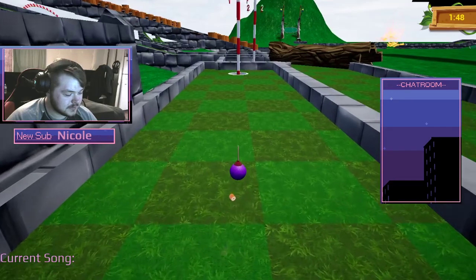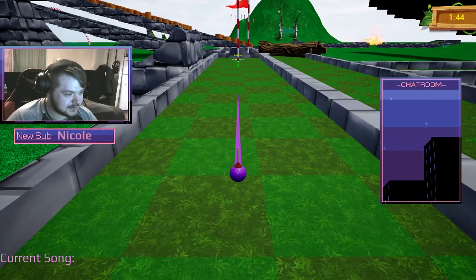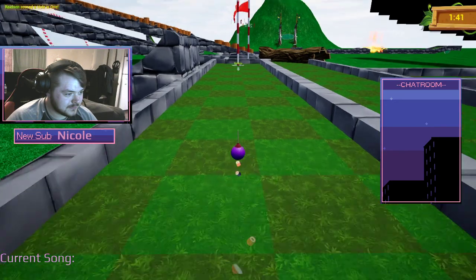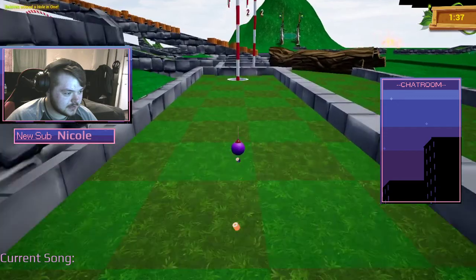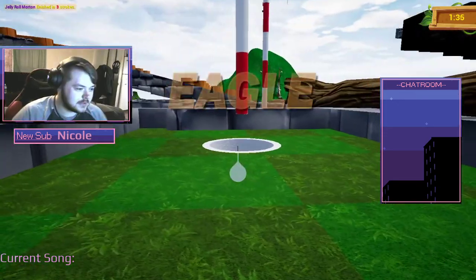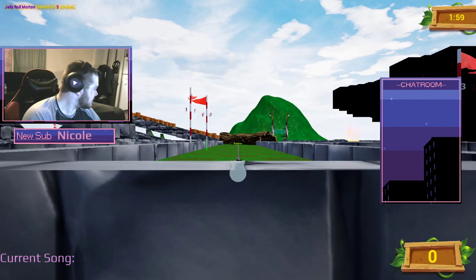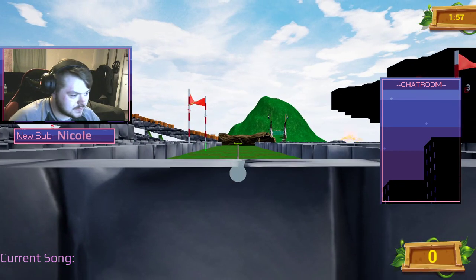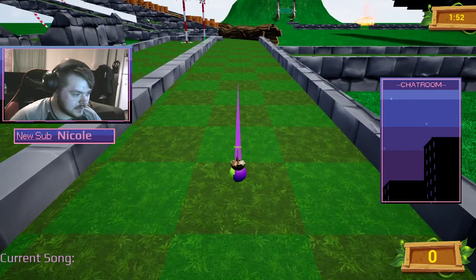How will I go first? Whoops. Wow. Apparently I suck. Oh. Yeah. Apparently I really suck. Oh. There we go. Okay. So that means that I take a drink, though. No. Par isn't that high. What are the pars on these? I mean, par is 5. Because it gets more and more difficult. I guess that's fair.